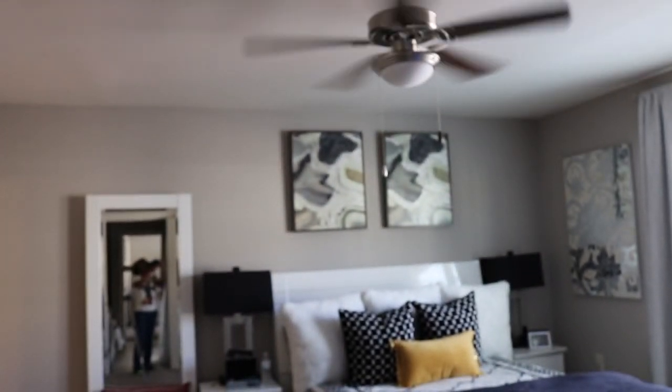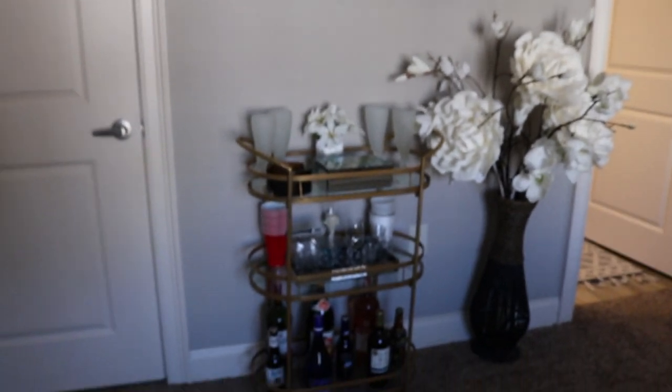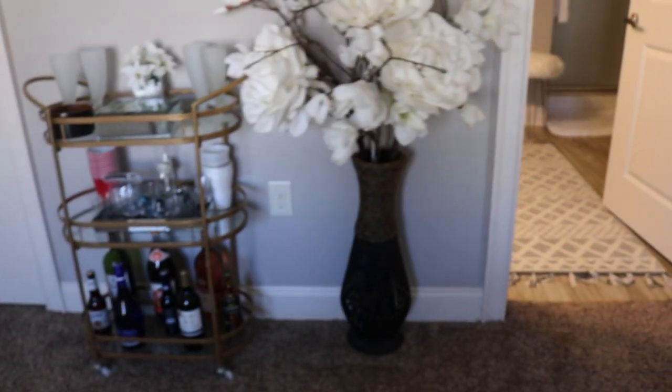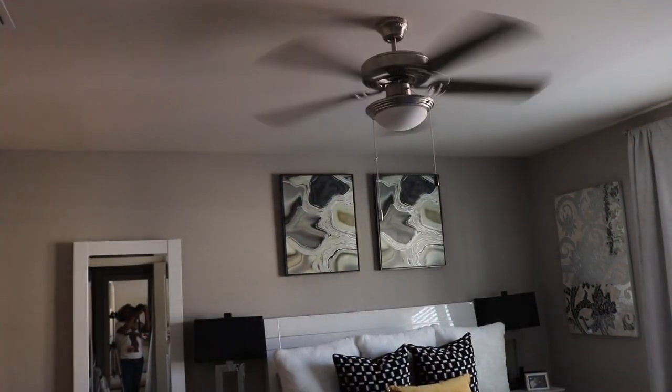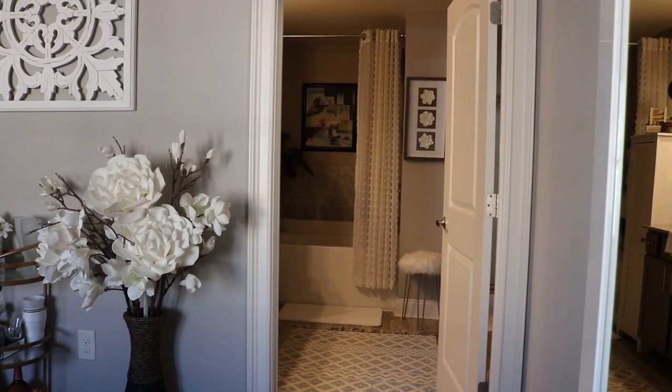Guys, I want you to keep in mind, whenever I decorate a space in the home, I like for it to flow from one room to the next room. So wherever I'm sitting or wherever I can see, I like for it to look like it belongs to that space. So I like everything to come together and move together in cohesiveness. So from my room to the bathroom.